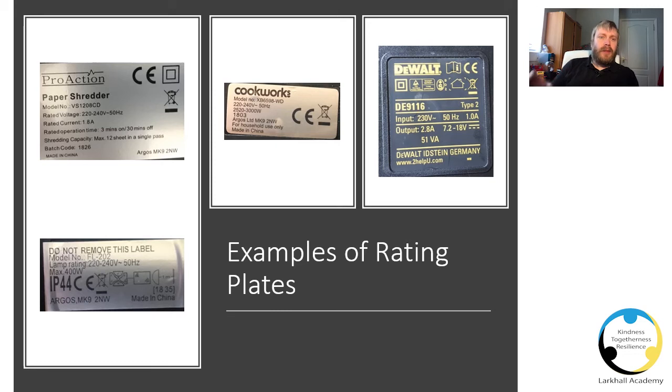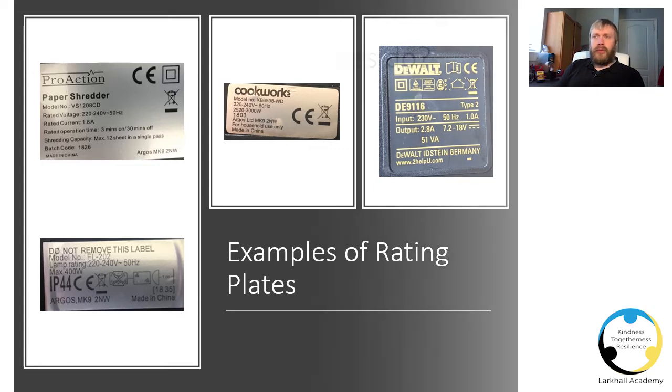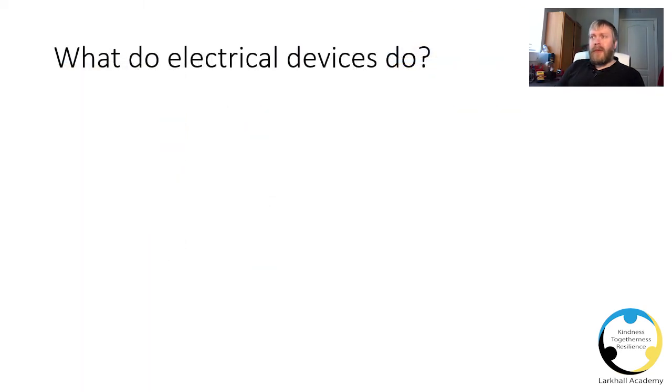These are quite important because if we want to do calculations regarding efficiency, quite often we need to extract some of this input information from a rating plate. So it's worthwhile having a little look at them before we get going with this. So what do electrical devices do? Let's pause for a second and have a little think about that. What does an electrical device do?